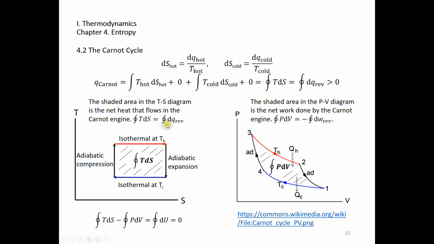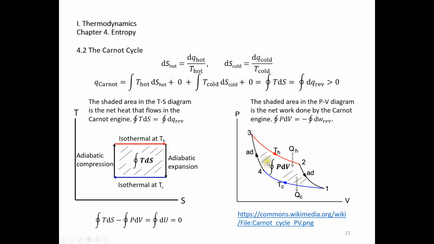The large rectangle minus this small rectangle under the blue arrow is simply the shaded area, and this area has a physical meaning. That's Q Carnot. This is the amount of heat of the entire Carnot cycle. Alright, this is just calculus, the integral of this function TdS is just this shaded area. Again, the area under this arrow is simply 0 because the width is 0, same here. So 0 and 0. Now let's get back to the PV diagram.